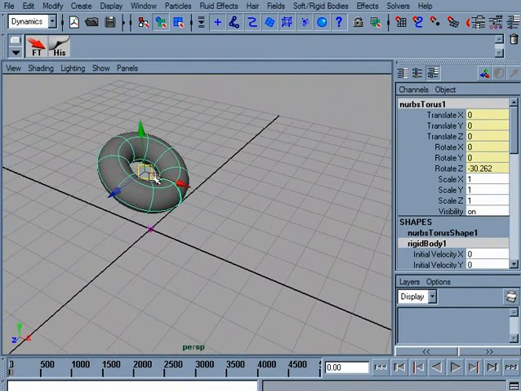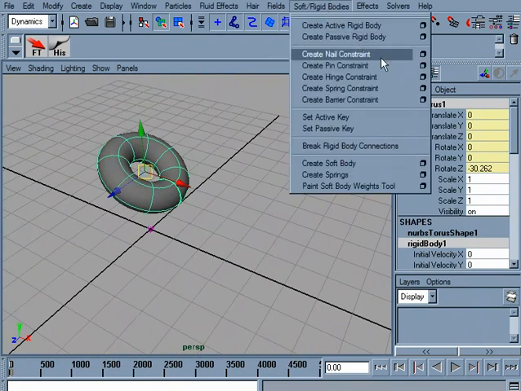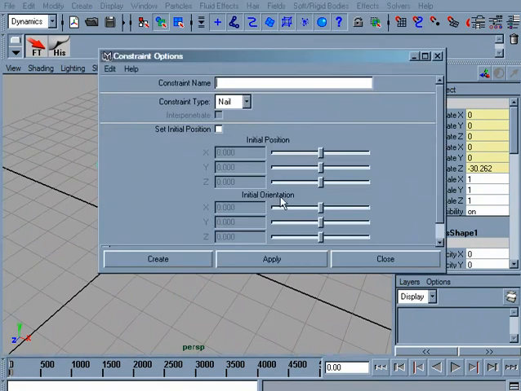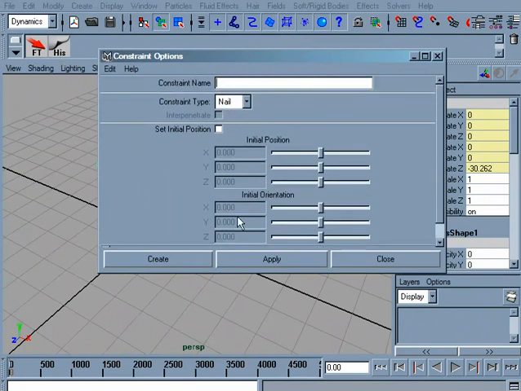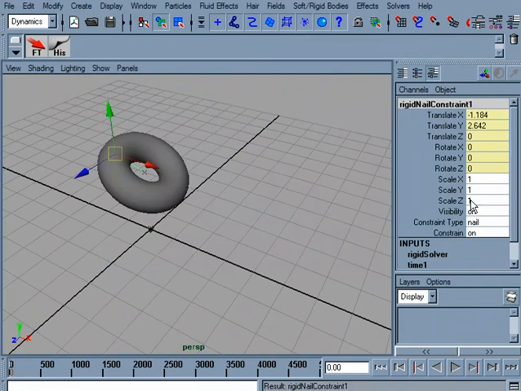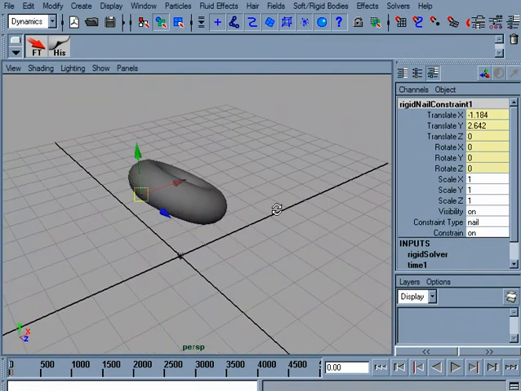But what if we wanted to keep this object right here? Well, what we could do is introduce a nail constraint. So let's go to the option box, and you'll see that you have just a few options. If you turn this on, these become active. I'm not going to open up the option box anymore because I can do everything from the channel box after the fact.